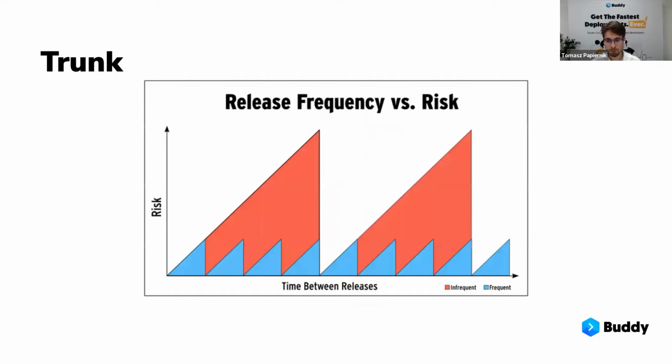And why would you do that? Well, again, here comes the idea of risk and how much work you're doing within a given period of time and the time between releases. Because not only are you integrating very small chunks of code into your code mainline, you are also releasing your application, your website, whatever, to the public very often. If you look at this graph, we have risk and we have time between releases, and you can see that the risk gets bigger when you make time between releases longer. And with short periods between releases, the risk is relatively small.